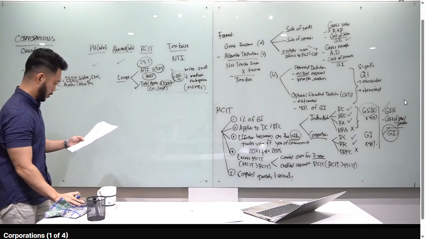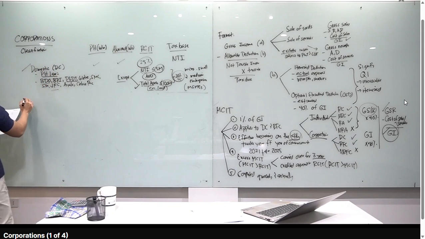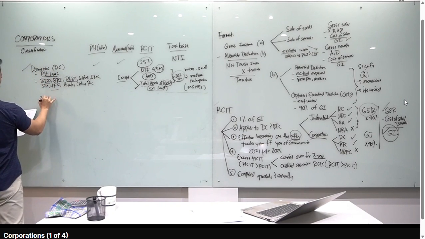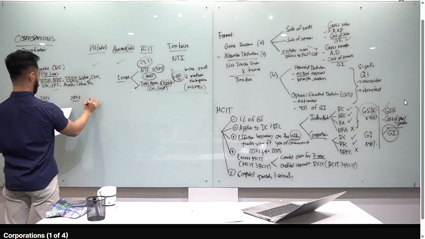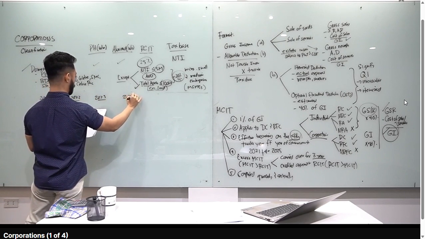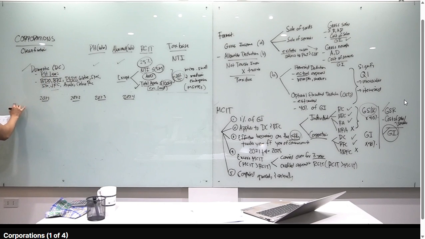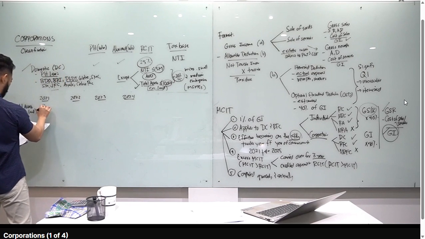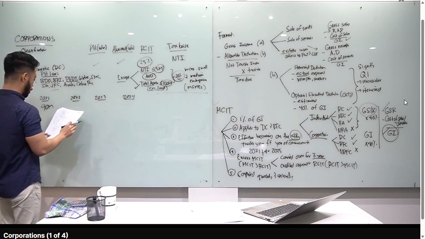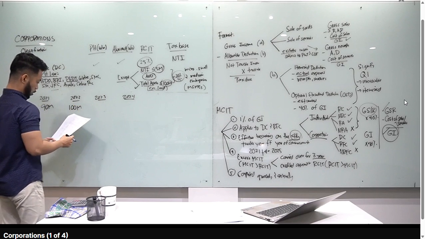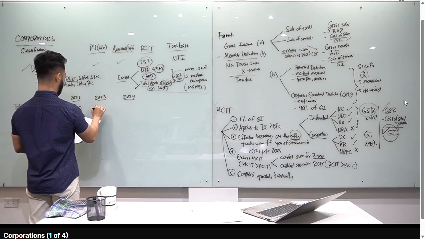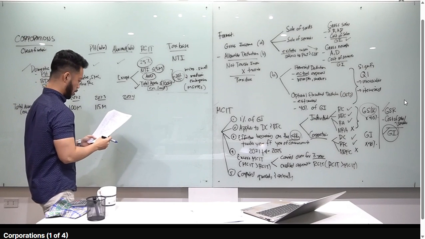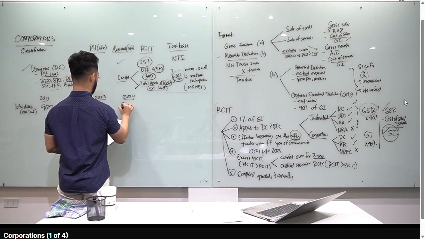Gawin muna natin, class, is let's compute for the total assets. Lagay natin 2021, 2022, 2023, 2024. Okay, so class, compute natin yung total assets, excluding land. Sige nga, 2021, meron tayong total assets 110 million minus 20 million, 90 million for the land. Sa 2022 naman, class, 120 million minus 20, you have 100 million. 2023, 140 minus 25, you have 115 million. And then 2024, 120 minus 25, you have 95 million.